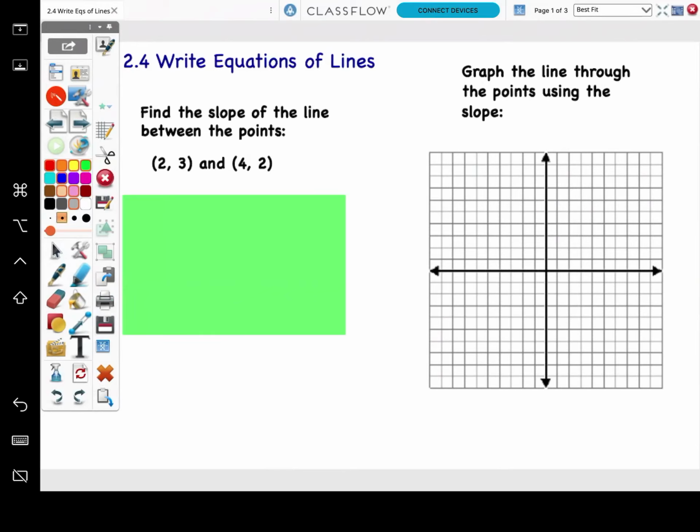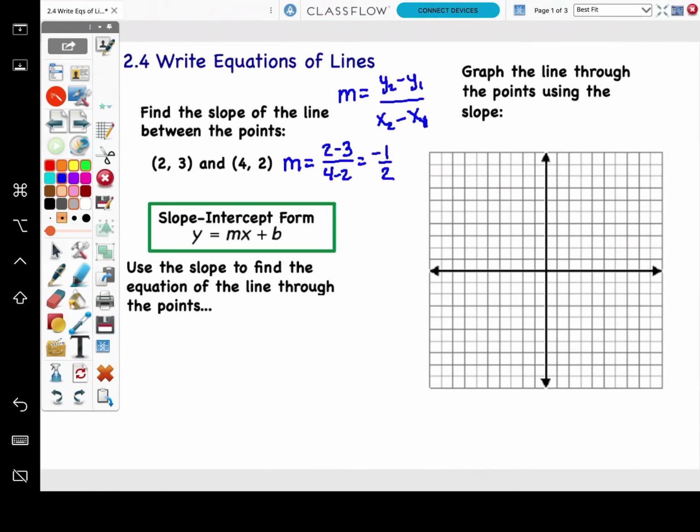How do I find slope between 2 points? Well, there's a formula for that, all right? Formulas are wonderful things. Slope formula, remember? If you don't know it yet, start to memorize it. y2 minus y1 over x2 minus x1. So if I am looking for slope here with these 2 points, I would have 2 minus 3 over 4 minus 2, and I get a slope of negative 1/2 if I subtracted correctly. So the slope is negative 1/2, and that's pretty good.